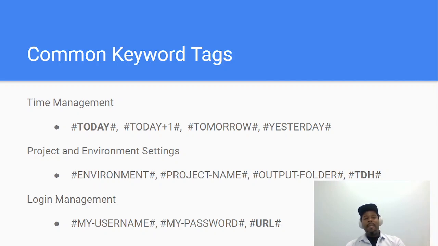So when we talk about time management, imagine you have a test flow and you want to always use today's date, or you want to always use a day in the future, such as tomorrow. Or maybe you have a test flow where you want to use yesterday's date, because in that case, you want to make sure an error is displayed. But notice if you hard code a date into your flow, then as the days move on, that date's no longer going to be applicable.